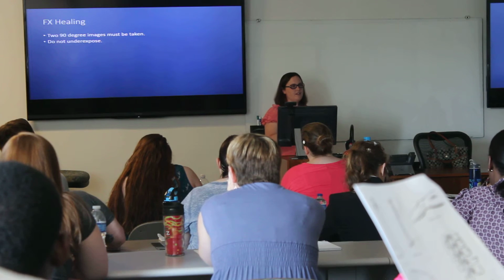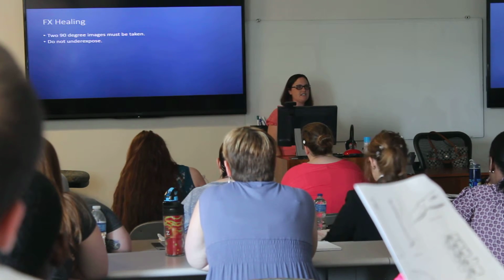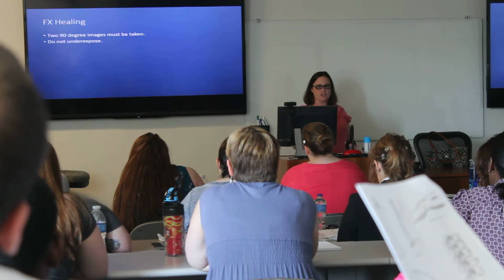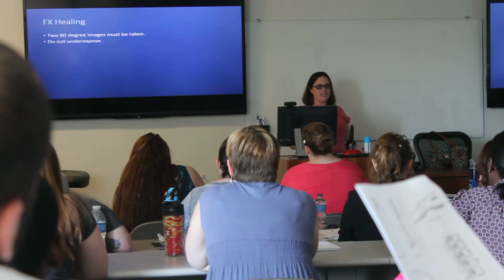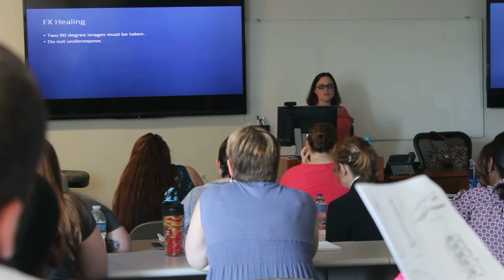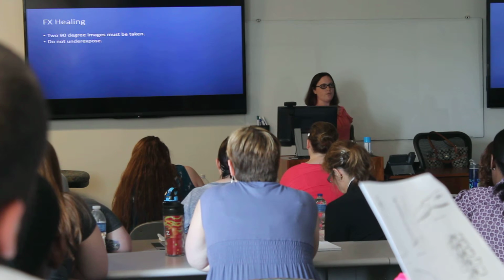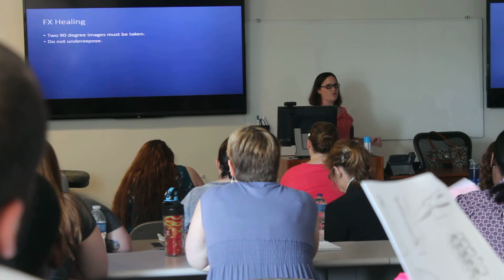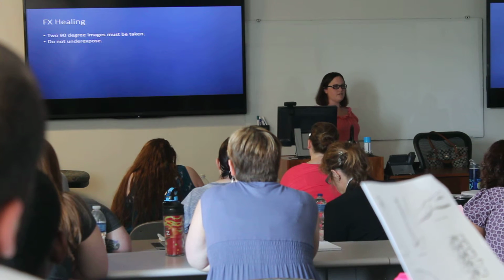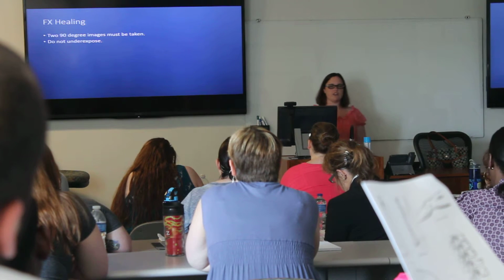So, we talked a little bit about fractures, but one of the things that you guys are going to see as x-ray techs a lot is patients who already know they have a fracture, and now they've been treated, and they're coming in to see, has it healed? So it's very important to do two 90-degree images. So when we talk about two 90-degree images, what are we talking about in most cases? Right, an AP and a lateral, or a PA and a lateral, depending on what part you're imaging.